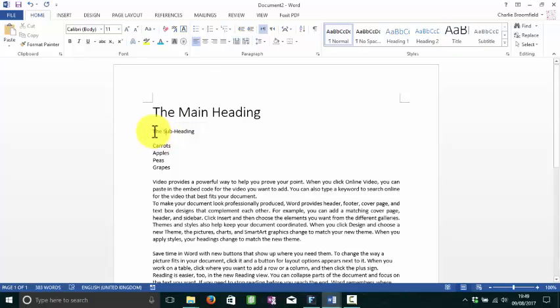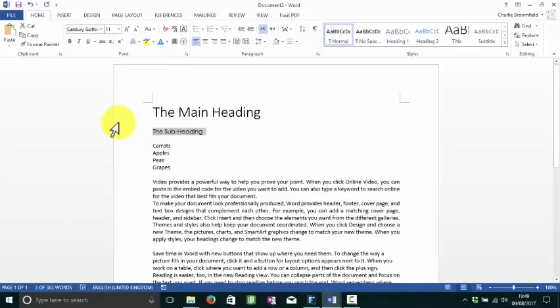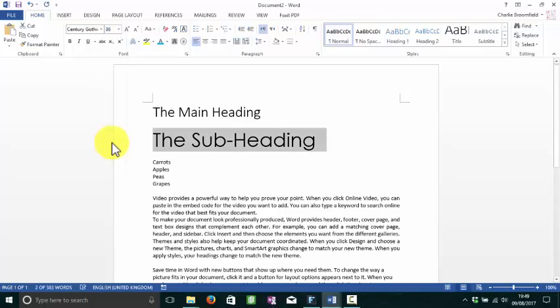Or you can change the style of your text yourself. So again, if I select the second line and come up here on the home ribbon to the font drop down, I can choose a font I like, and then on the drop down next door I can change the size of that font.